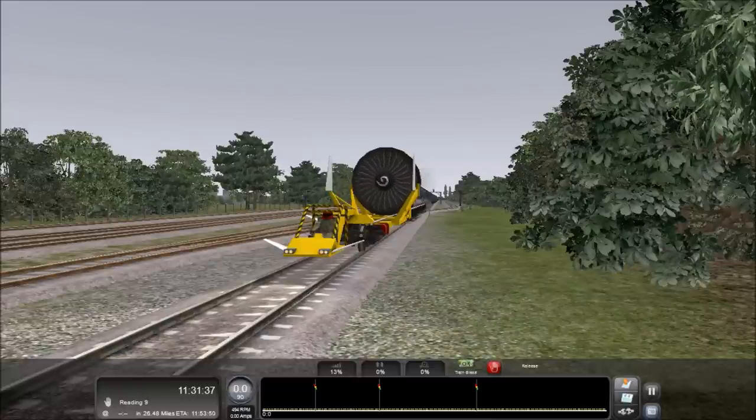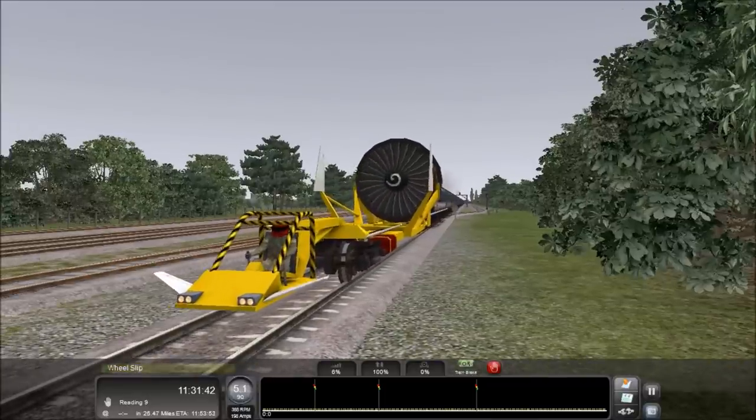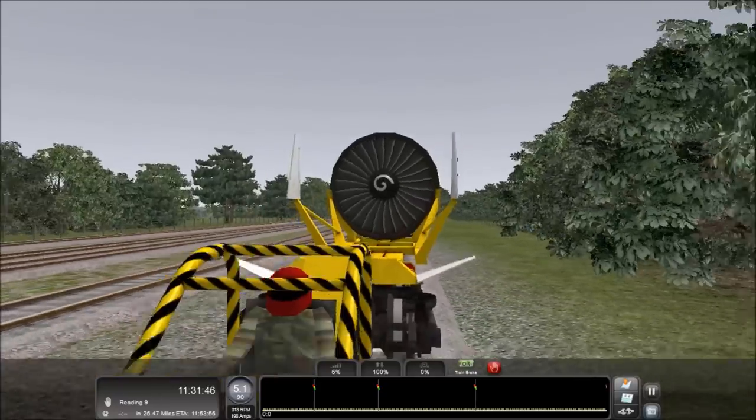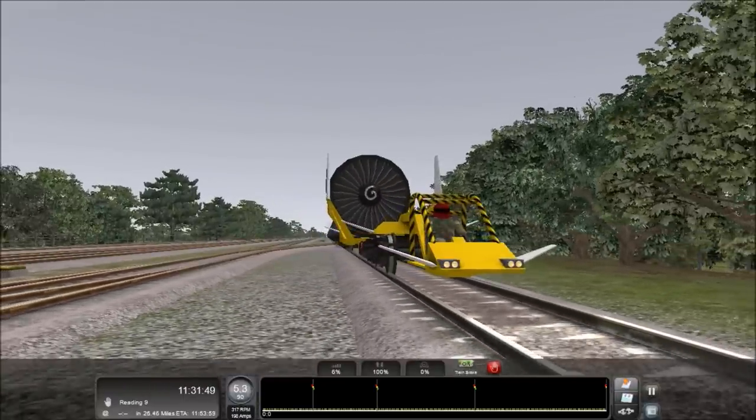Come on. Oh, it'd help if I put it into forwards. That'd be really helpful indeed. We've got to try and make sure we don't wheel slip as well. That should be entertaining to try and do. So yeah, we're just going to take this thing from Oxford to Reading, and eventually we'll watch it all go past. And that's going to take quite a while.